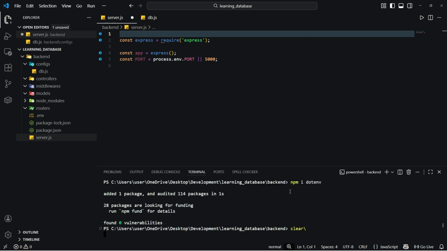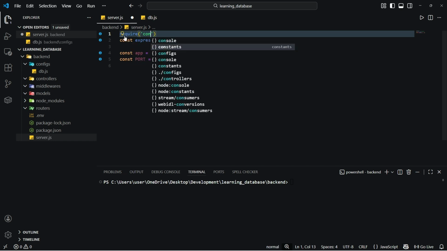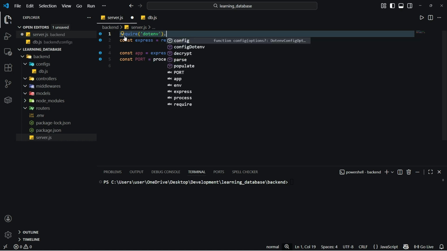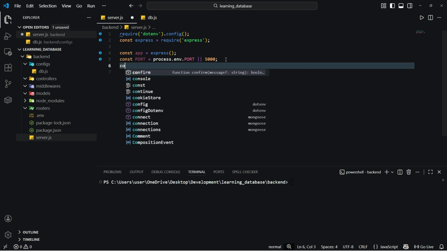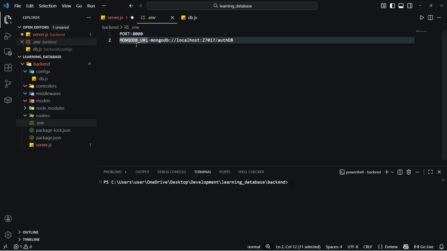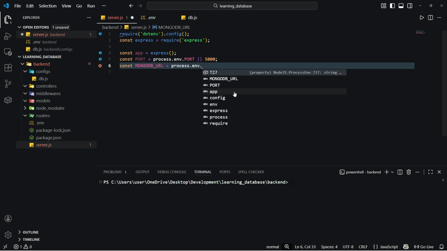Okay, clear it. Let's require it, the config file: require dotenv config. Then const, we will take the same names as the variable names in the .env file, and we will access them through process.env.